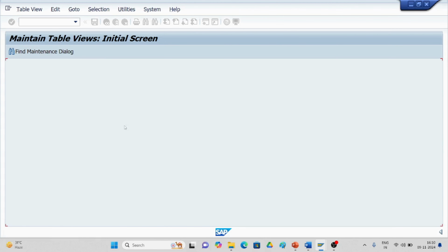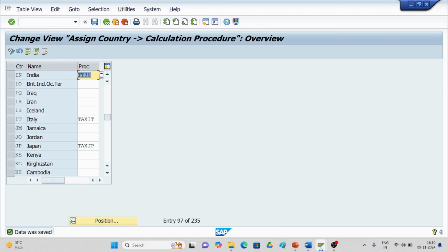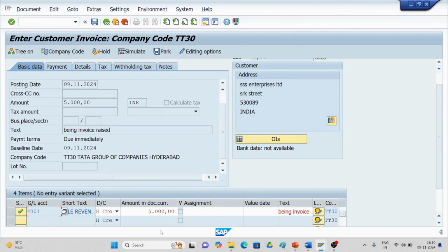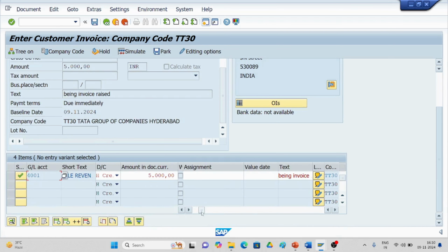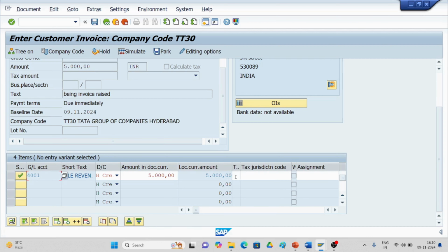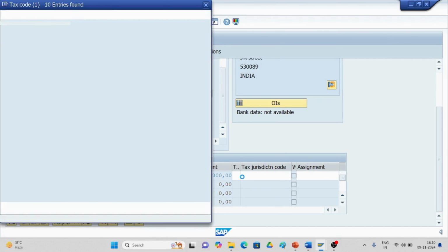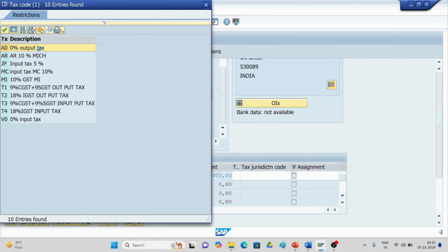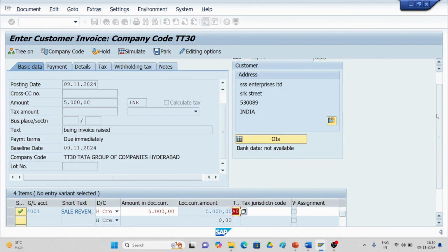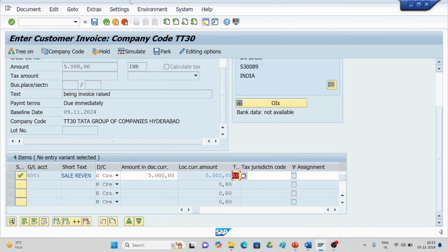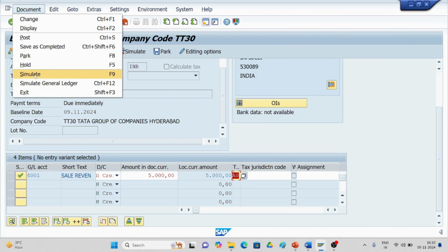Then see which tax codes come under this invoice. If we want to give a 0% tax code, you can give it here. A0, an output tax code at 0%, I'm giving. Then the system will take it.